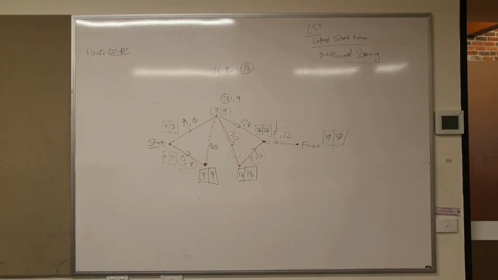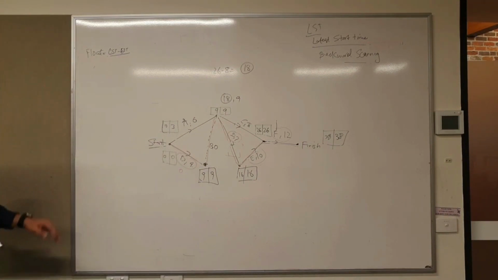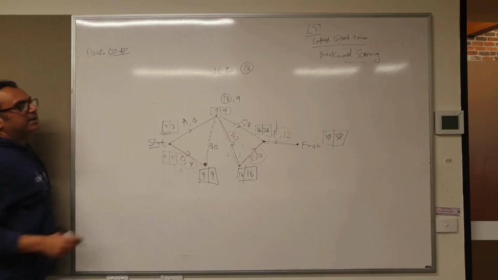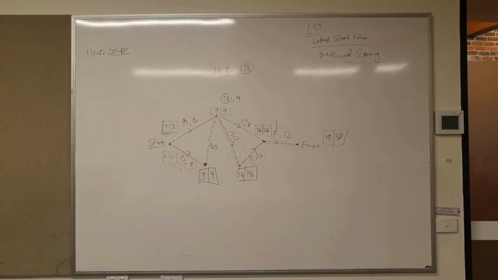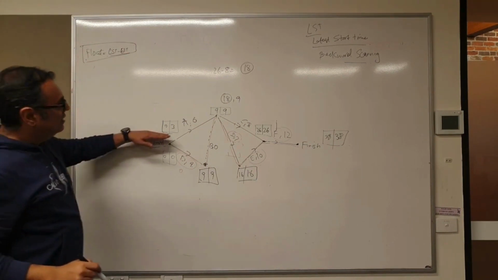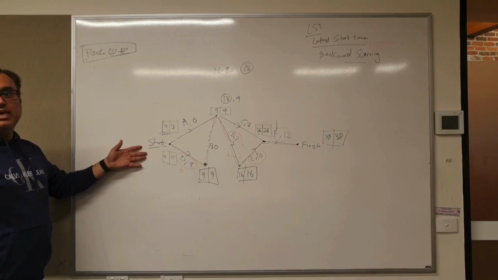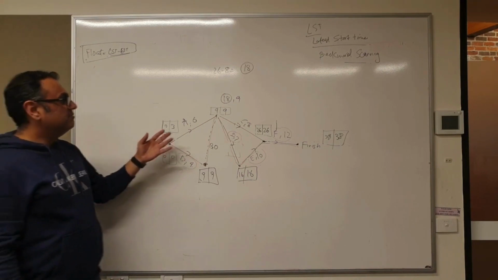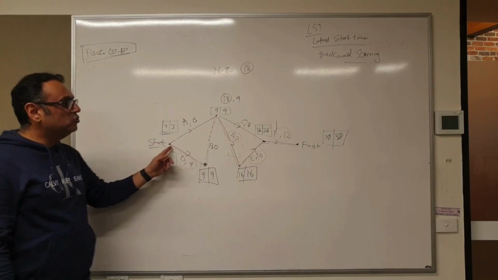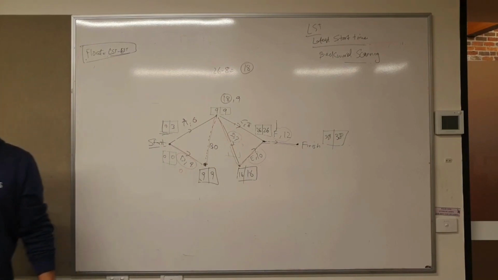If I ask you what is the float on activity A? LST minus EST. So activity A can be delayed by 3 minutes or days, whatever that is. So that's how you find the LST, EST and the float. In the exam, if a question asks you to find the float on an activity, you need to do the forward scanning, do the backward scanning, get the 2 numbers, take away 2 numbers, and you get your answer.